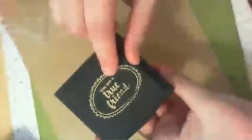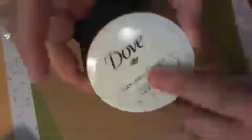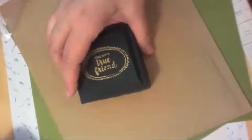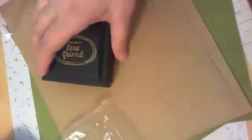This is a box that I made and I embossed the top. It's three-dimensional, like this. And inside, I have put just a container of lotion. That's nice for a gift. I've also made some that had 3x3 cards in it.